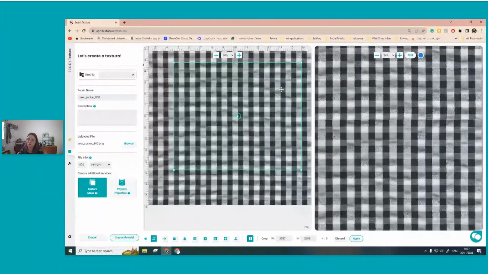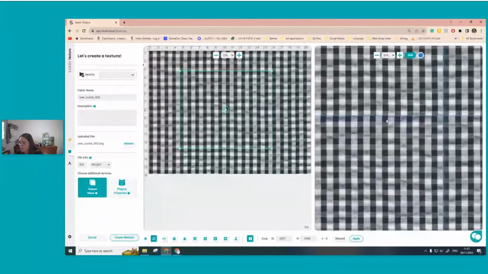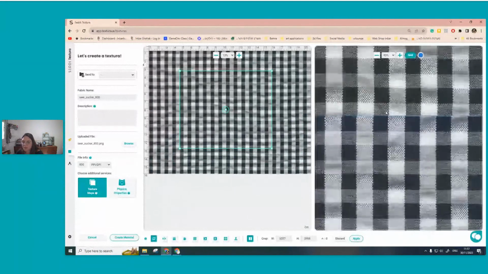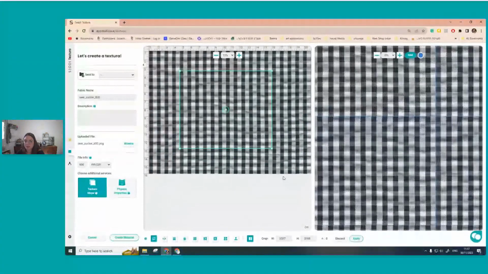I could do that with just the guides and save time, but once I hit the crop, it's easier for me to see what's going on. And they're not perfectly aligned here as well. So two things. Since it's in the middle of the fabric, right now I'm standing on the middle with that cross sign.